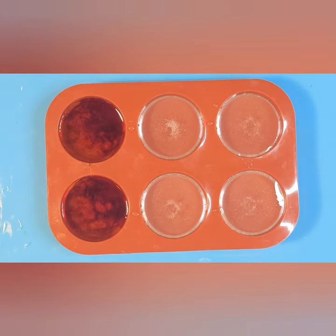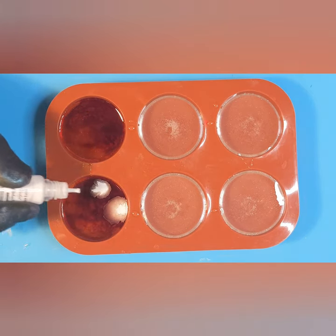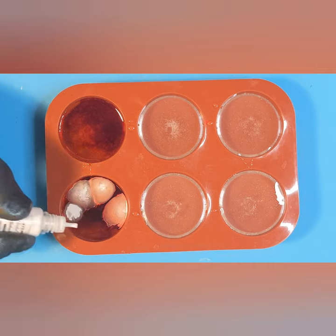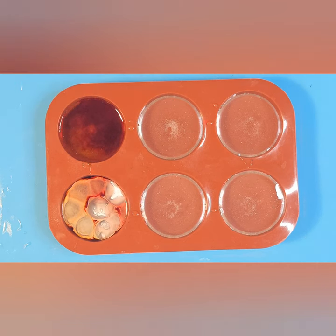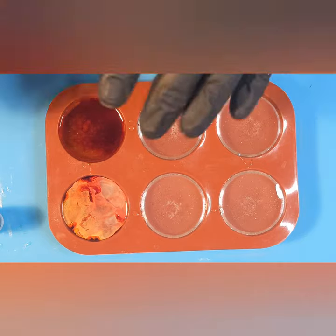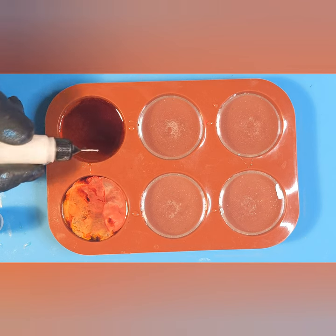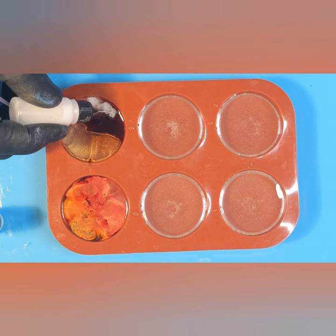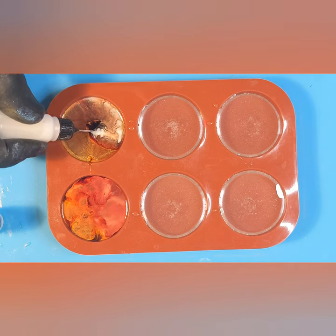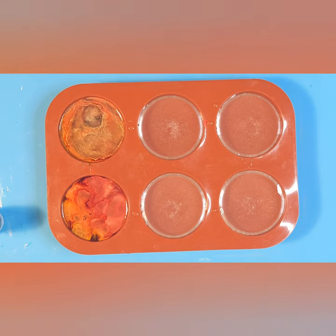So let's go with the first layer of sinker on the Let's Resin. One of the 26 set. We will be doing more. I want to see if I can push the colours down further this time. So this is the one with the white pearlescent in it, which gives us that, you can see that goldy sparkle. We'll be doing another layer in that one in a minute.